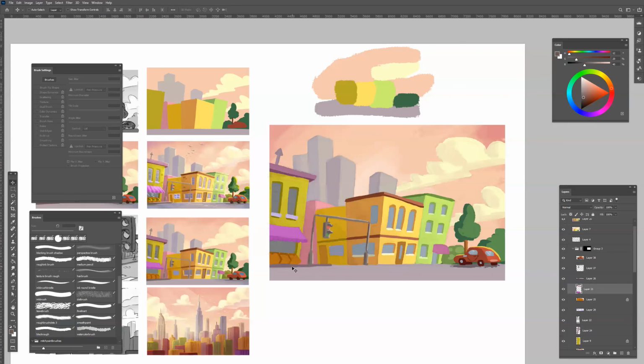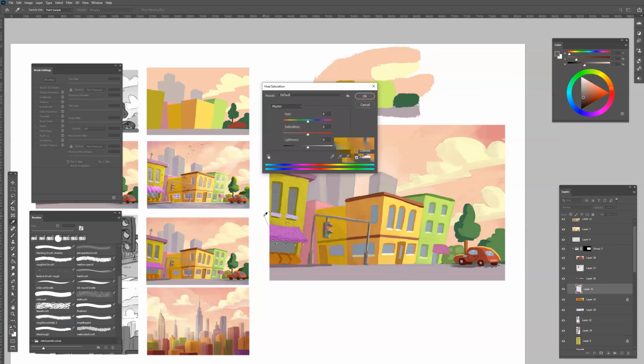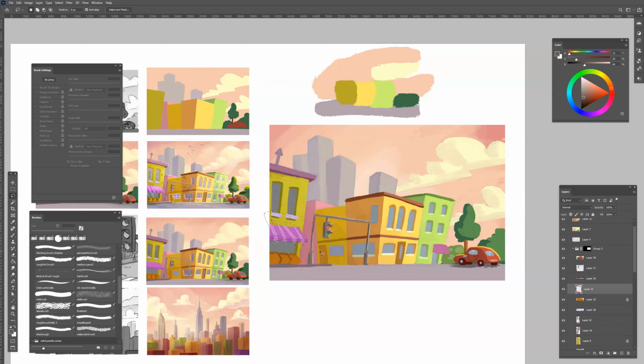So maybe that's funny because here we have this pattern. So what I did is make these selections like this. Then Control U and make that light. Then we've added that pattern there. Let's draw in the windows here.